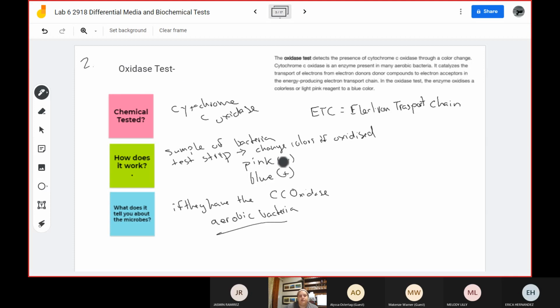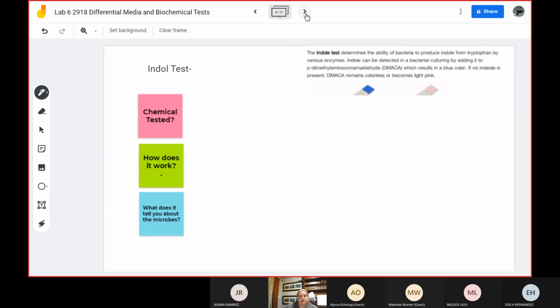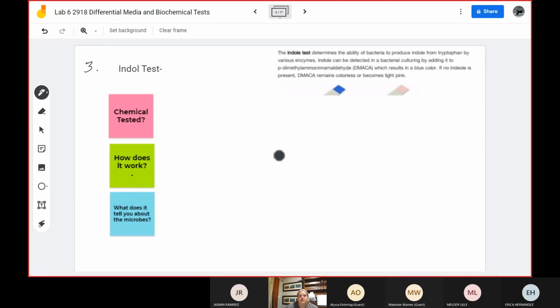So definitely for each of these tests, know what a positive and a negative result looks like. And there's going to be lots of them. There's 12 total. So the Indole test, we're going to actually see this in 2 different locations in this PowerPoint. One of them is going to be using this DMACA, and then the other one is using DMABA. But we're not quite there yet. Just as a side note.